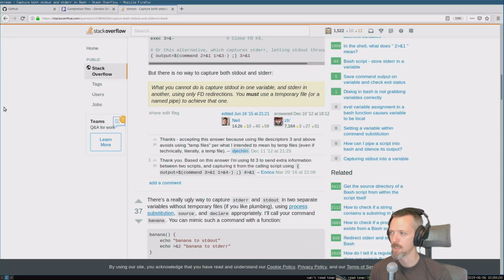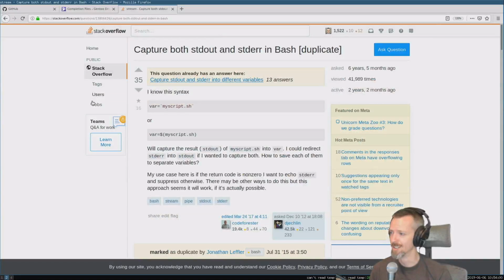Maybe the problem is that outputting std error causes something to get flushed. Or, I don't know, that doesn't even make any sense.